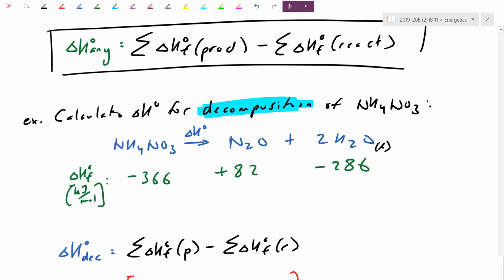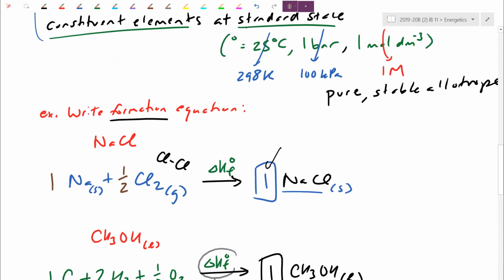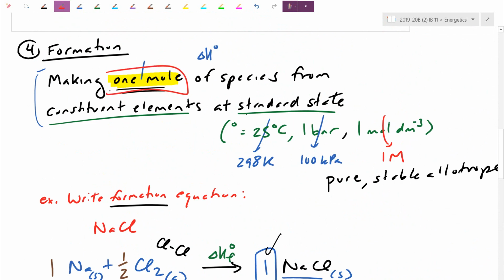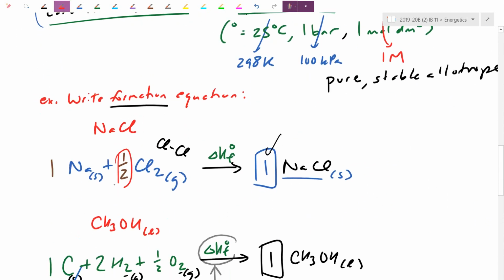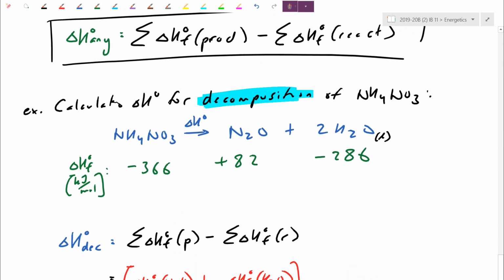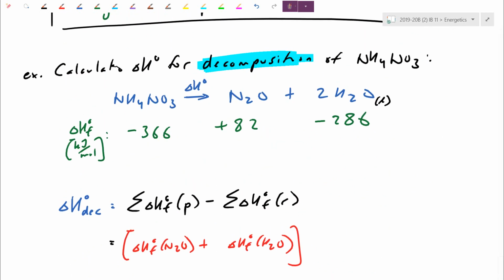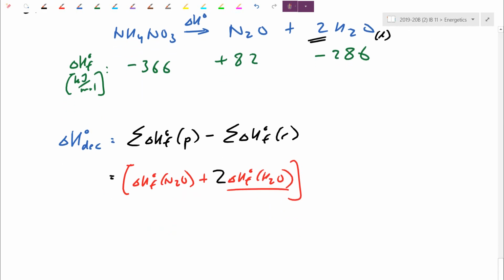How come there was that little pesky 1 in the definition? How come I'm interested in making 1 mole? How come I was okay with having the odd fraction here? The reason is, the heat of formation is always quoted for 1 mole, and now my decomposition actually wants to make 2 moles of it. Hess's law says if you double something, you double the 1 mole value. So it's actually good to have the technical 1 mole in the definition. I'm guaranteed all these table values are for 1 mole. If later on I need to scale it up, I can scale it up pretty easily.